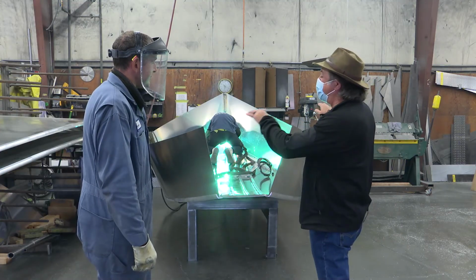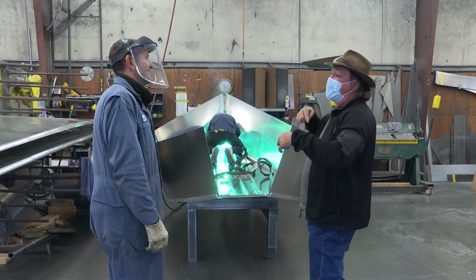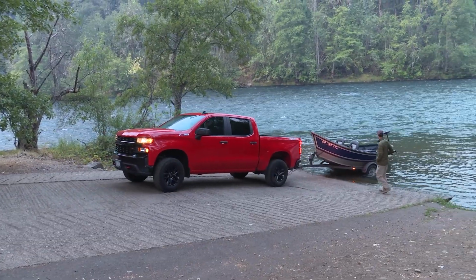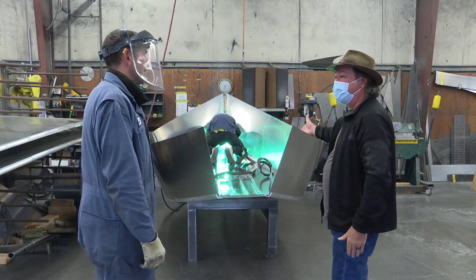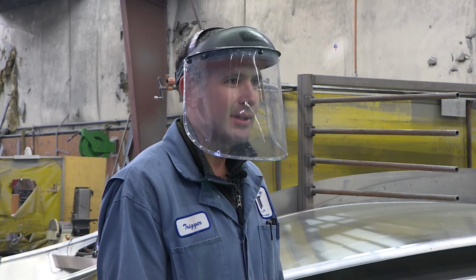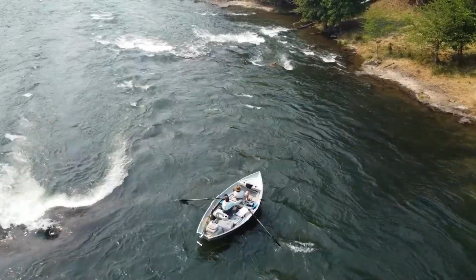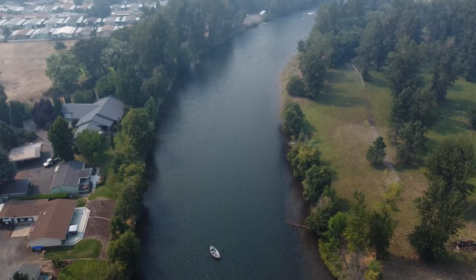So this one's a little bit bigger. The standard boat for years was 16 by 48 and then 16 by 54, which is my boat from 1991. But now you're building all these other sizes. This is like an 18-footer. Yep, 1860. A lot of people like the extra room for clients and stuff. And so they'll either get a 1760 or an 1860, and just a lot more room to move around inside.